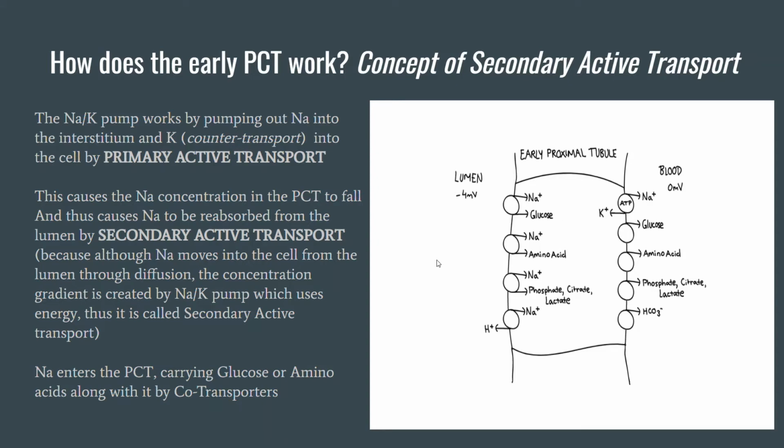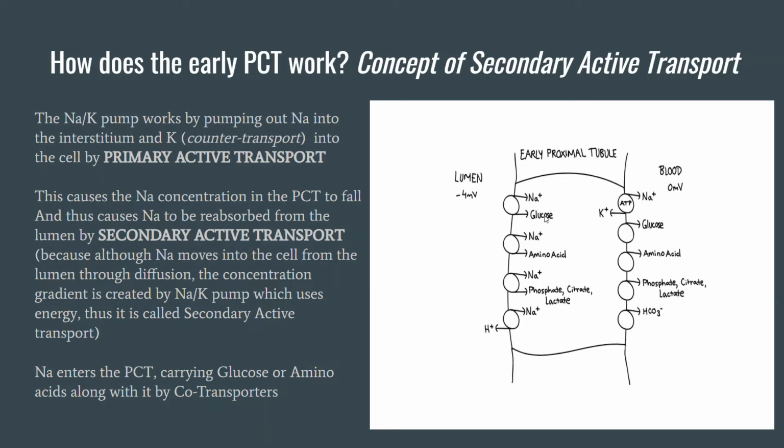Consequently, sodium tries to move from an area of high concentration in the lumen to an area of low concentration inside the cell. But it just can't do that simply because it's a charged ion, and charged ions cannot pass the cell membrane. So sodium is moved into the cell with the help of these co-transporters.